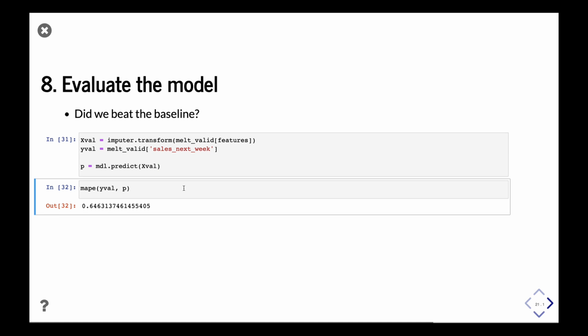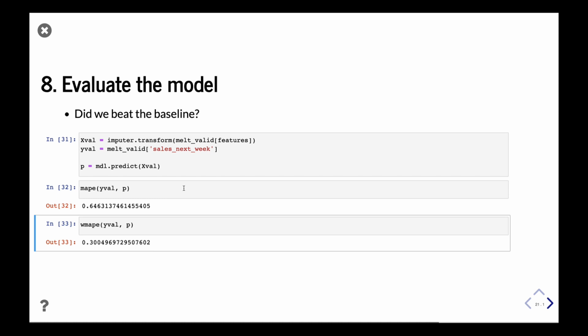So the mean absolute percentage error was 64, before 65 if we round it up. So before it was 6-7%, so we have an improvement, not a big improvement, but some improvement. And the WMAPE is 30%, it was before 31% by rounding. So it's not a big improvement, but I like that a very simple model, a first model, is already showing some improvement. So we can still improve this model with more features.